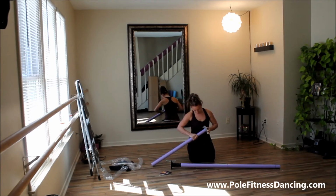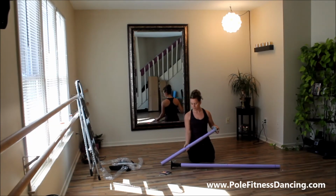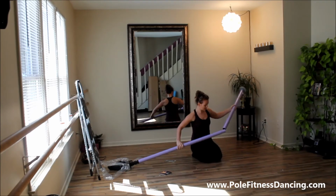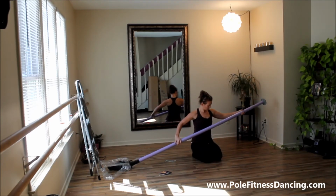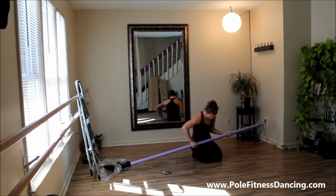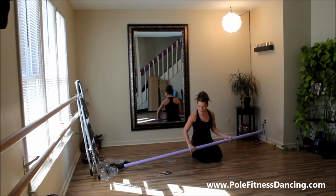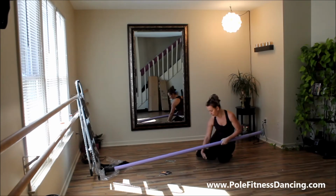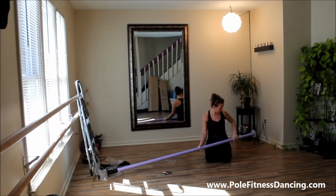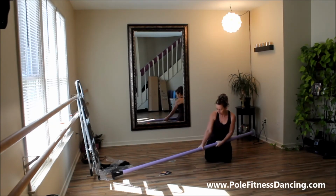Having a problem lining up. Okay, there we go. So the notch is lined up in the pole. And then this piece slides over the top. Ooh, okay, so the Carmen Electra pole screwed together or pushed together pretty easy, and this one's already stuck, and it's not together all the way.